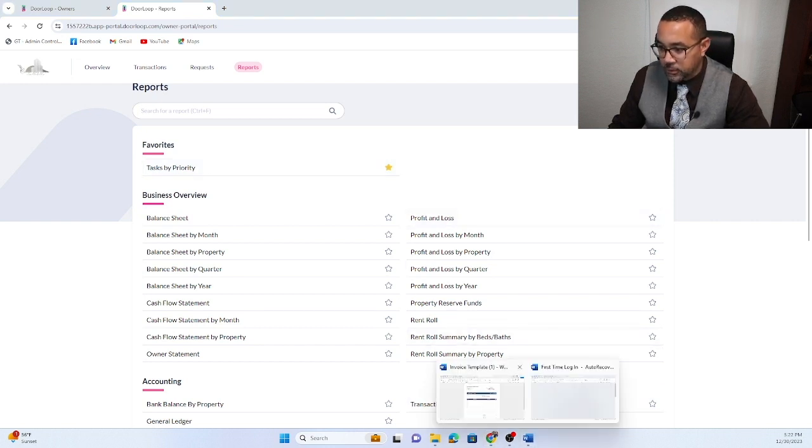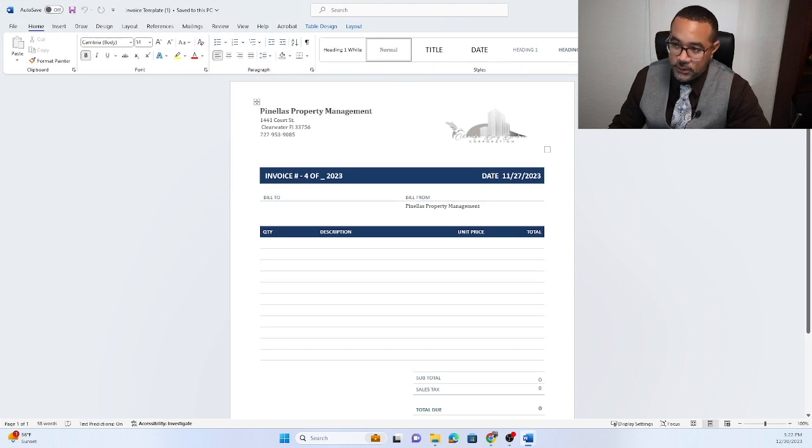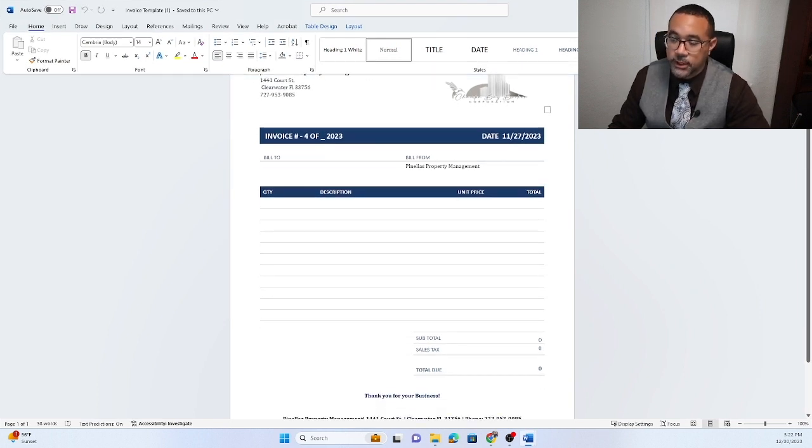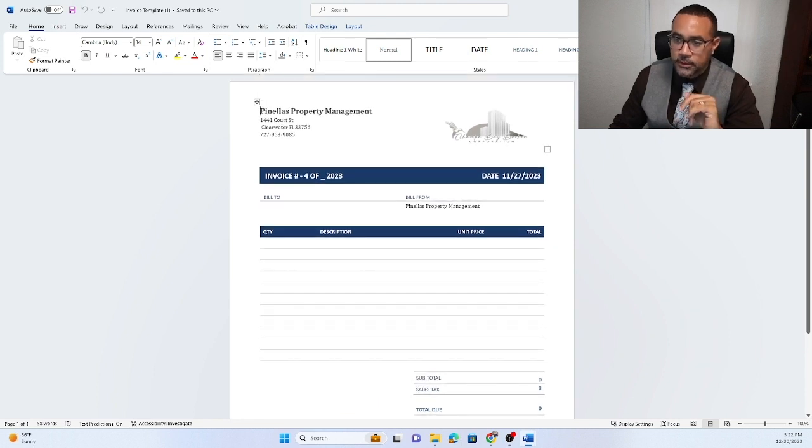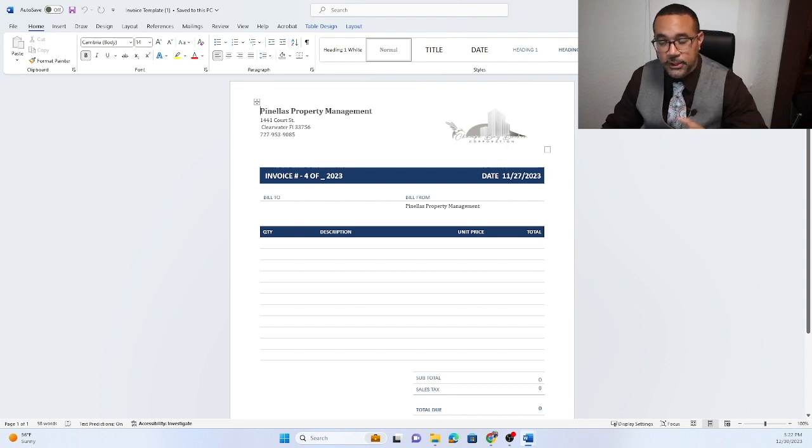Now I want to talk about what we do as an organization to try to create as much transparency and record keeping. So if we perform a task and we create a receipt and the receipt is accomplished, we're going to see a zero balance at the bottom of this receipt, and then we're going to see our invoice. Now, our invoice is special because it has a 1 of underscore and the year. This represents that this is your first receipt if it says 1 of, and then the last number gets filled in at the end of the year.